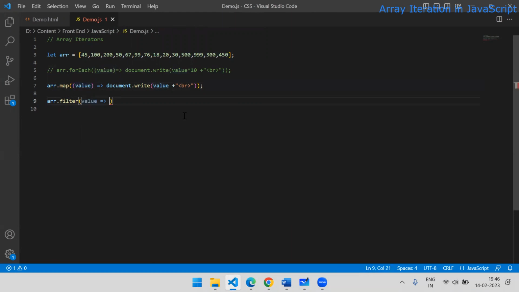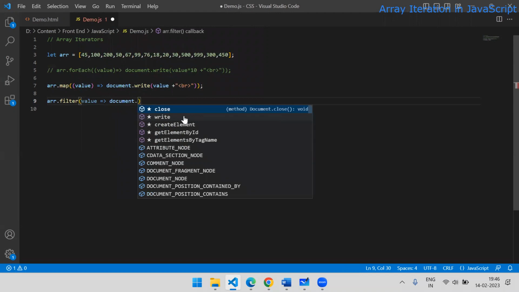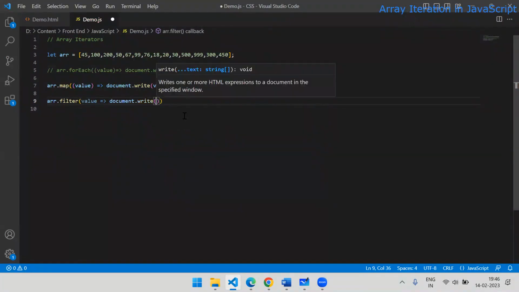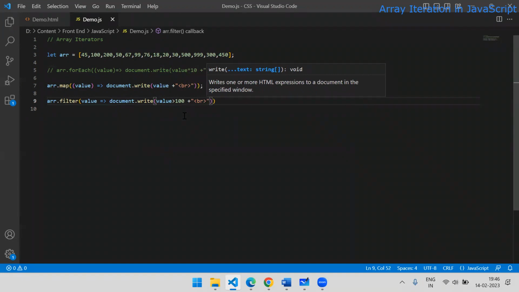So I can directly write, and here I will say document.write, and what I'm going to write. This method works like a filter, meaning you have to pass the condition to show the output. So what I will do, I will say if value is greater than 100, only that value will be shown, otherwise other values will not be printed.